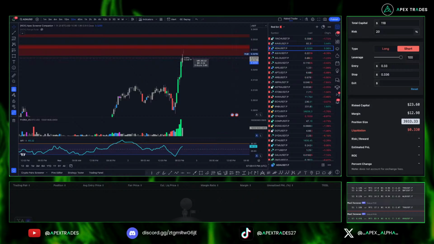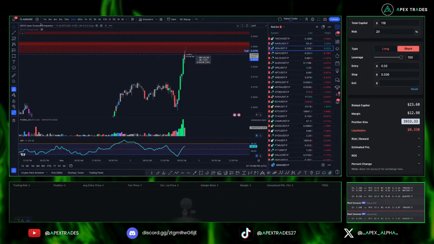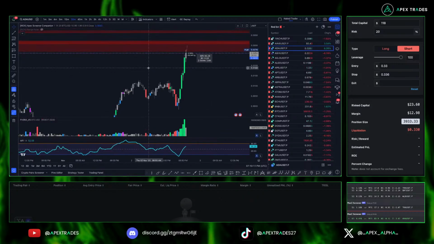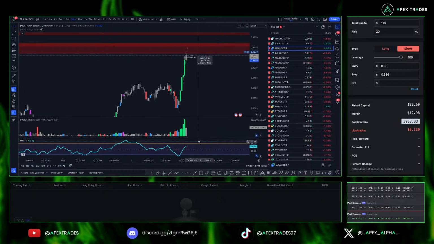Looking for around a 3-to-1 minimum. ADA, what did I say ADA was? Let's have a look. It's about 4,000, right? I'm just looking at my position size relative to where I'd have my stop loss for a $20 loss. Okay, ADA, I want it to come a little bit higher. Still got a little bit to go on the momentum as well, which is in our favour.